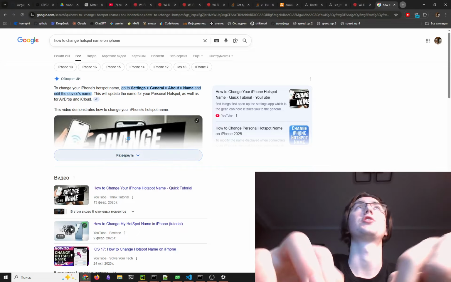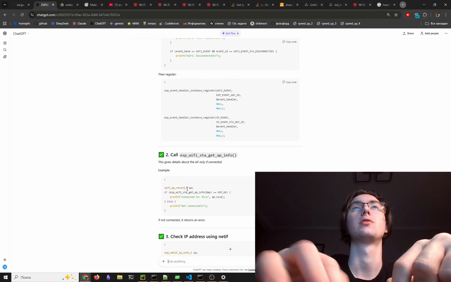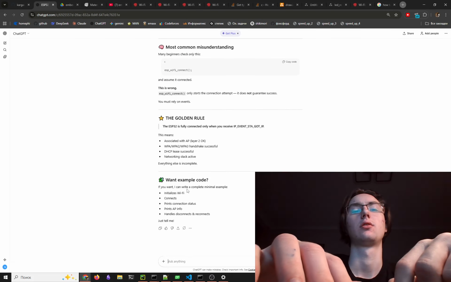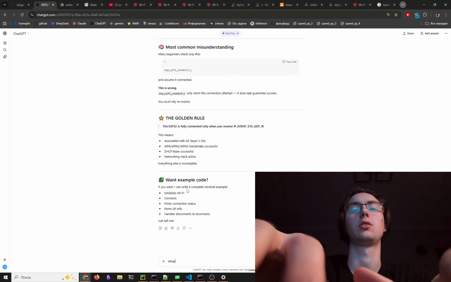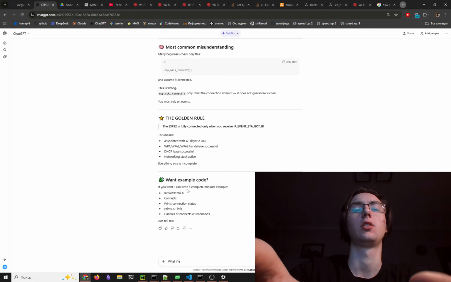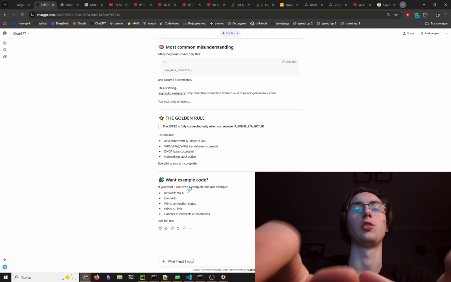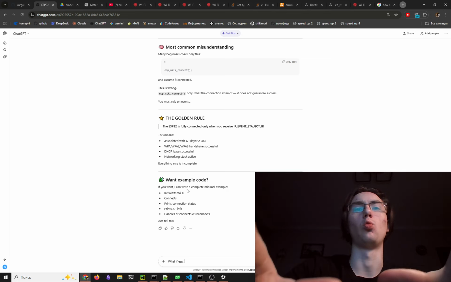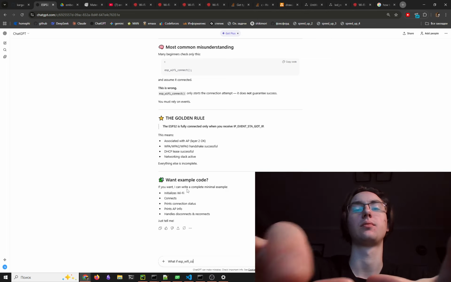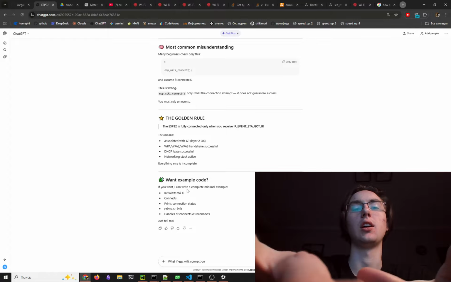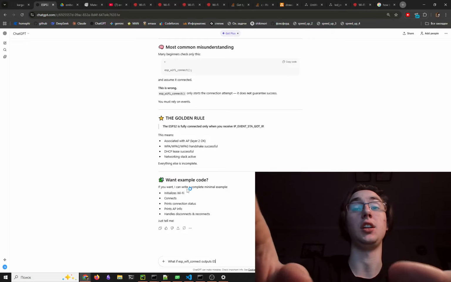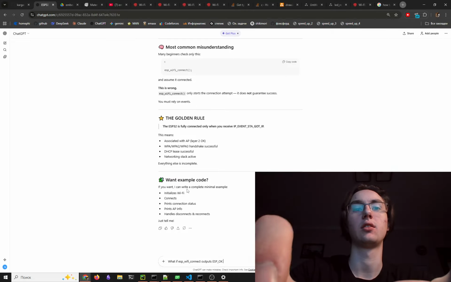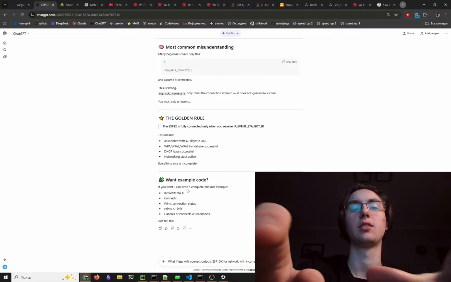By the way, let's just ask ChatGPT first. What if ESP32 outputs ESP-OK from esp_wifi_connect for a network with an incorrect password?